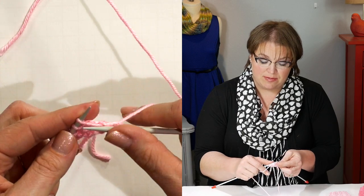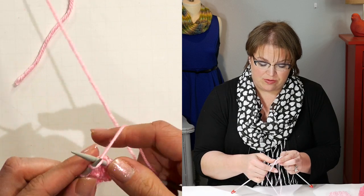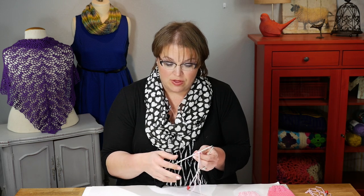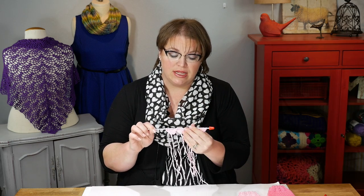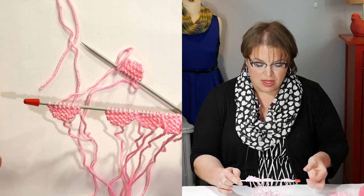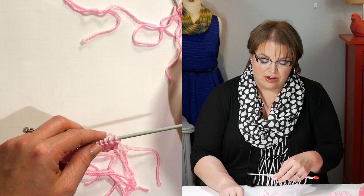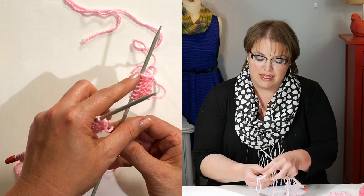I have seven stitches on there right now, and I just need to knit two rows even — so no more increases, just knit two rows to have a little bit of body on the petal. We're going to end up making five of these petals and then placing them all onto one needle and working all of them together in order to join them. Once I finish this row — this was my second row of just even knitting — the instructions say to cut the yarn, leaving stitches on the needle, and do not bind off. Work four more petals the same as the first, placing all five petals on the same needle. Do not cut yarn from the last petal. This is actually my last petal, so I'm not going to cut the yarn, but I am going to place these stitches on the needle with my other four petals. So as you go along, leave each petal on your needle and place the fifth completed one alongside them.